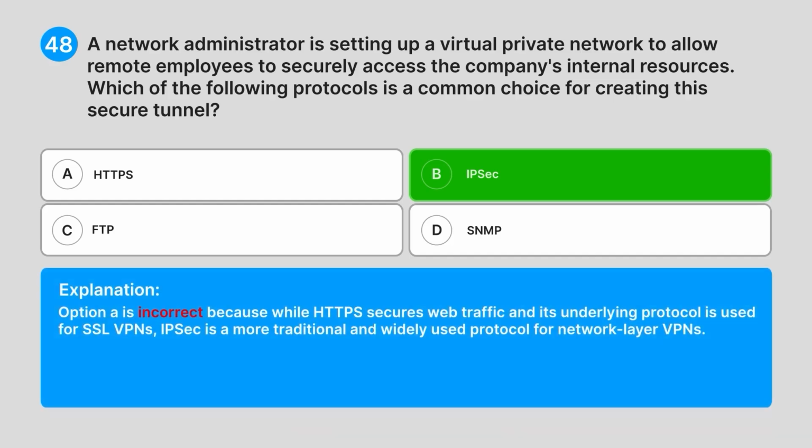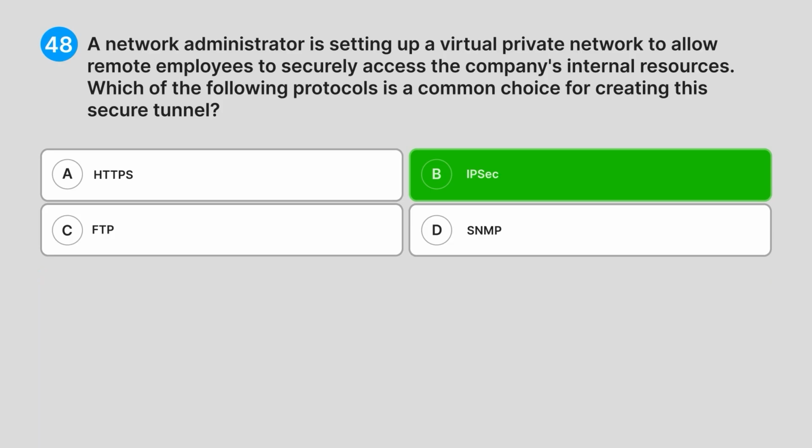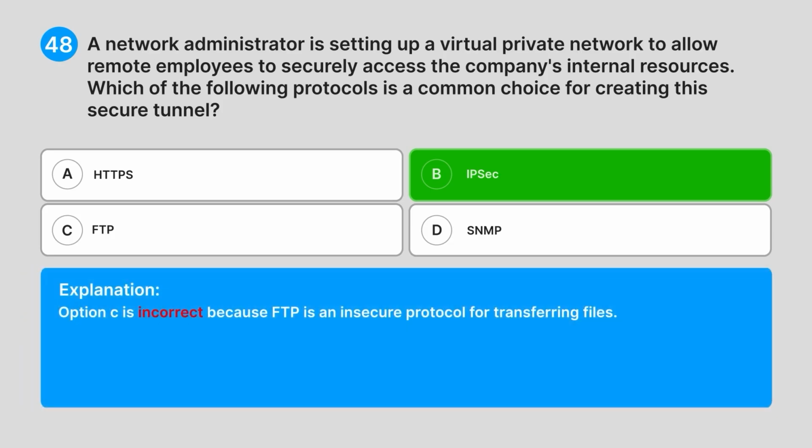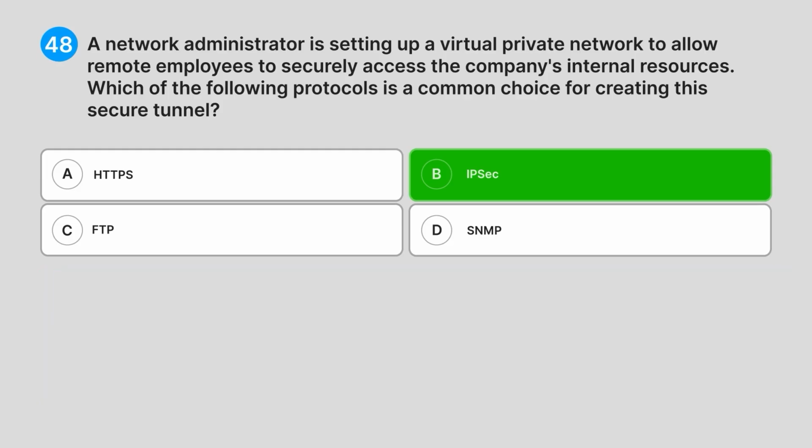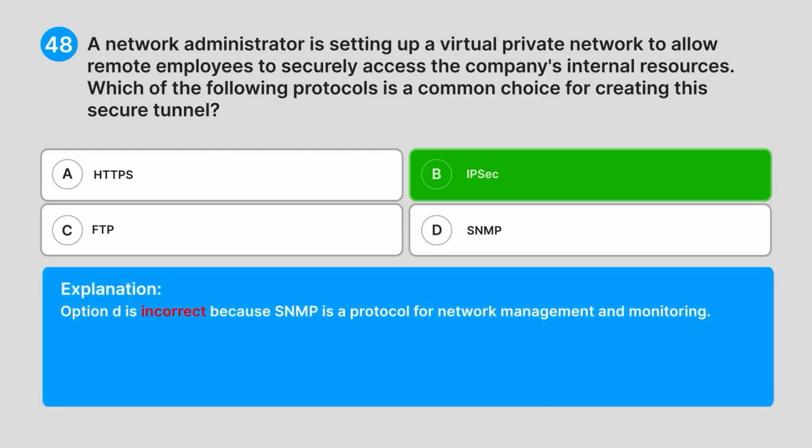Option A is incorrect because while HTTPS secures web traffic and its underlying protocol is used for SSL VPNs, IPsec is a more traditional and widely used protocol for network layer VPNs. Option C is incorrect because FTP is an insecure protocol for transferring files. Option D is incorrect because SNMP is a protocol for network management and monitoring.